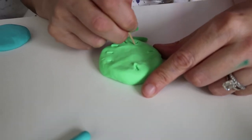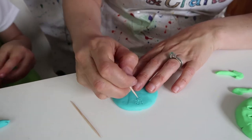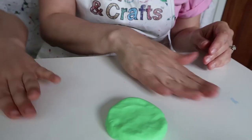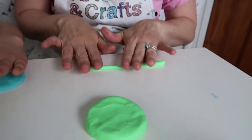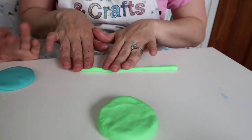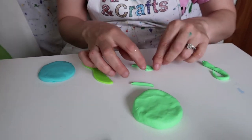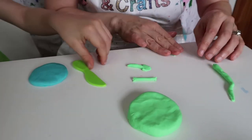Now, use your toothpick to make the numbers on the clock. Depending on how your kiddo is, you can always write the numbers or just simply make a line. Next, we gotta make the hands of the clock, which are basically like two little arrows. So I'm just gonna do my snake and make it thin. So I like to make it look like a little bit of an arrow. So I just took another piece of the snake, almost like I was drawing it.